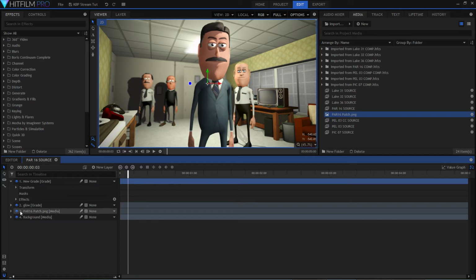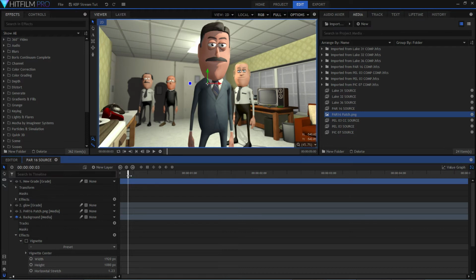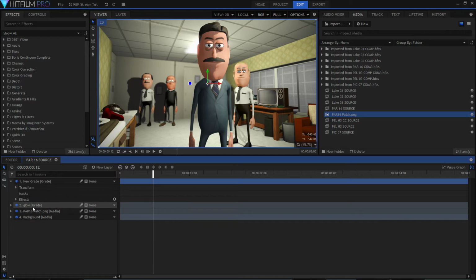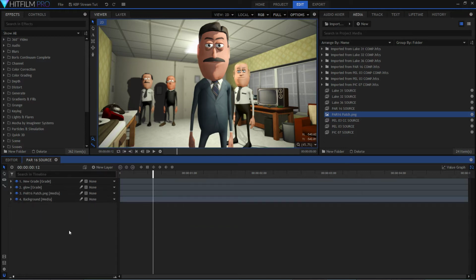So there you go. We've gone from that to that with, what, four effects. Well, now you patch. Vignette, glow. Three effects. There you go. So with three effects you've changed the look of it and improved on it and made it pop a lot better than it was when it was just itself. That is why Hitfilm loves your movie. And then you just export that out, and lovely, move on to the next one.